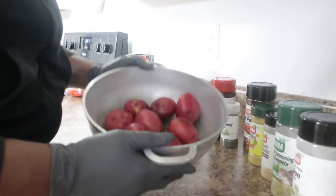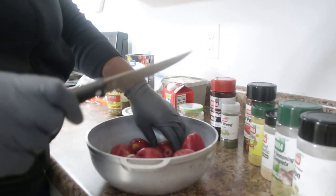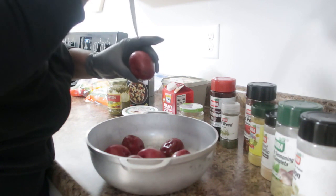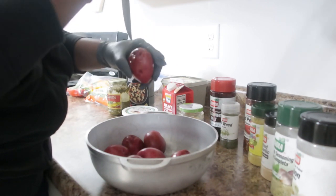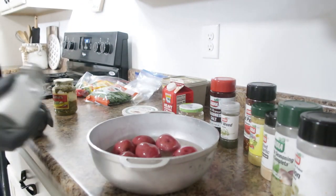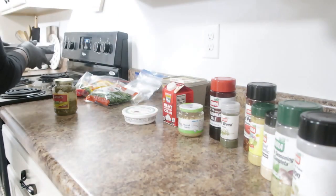I already have my potatoes in my pot. I've already washed them, put them in my pot. Normally I take a knife and stab holes in the potato, just so as it's cooking, because I normally cook it in chicken broth, the potato can soak up some of the chicken broth. I want to put in a little more salt. I'm going to put these on the stove to get them boiling.